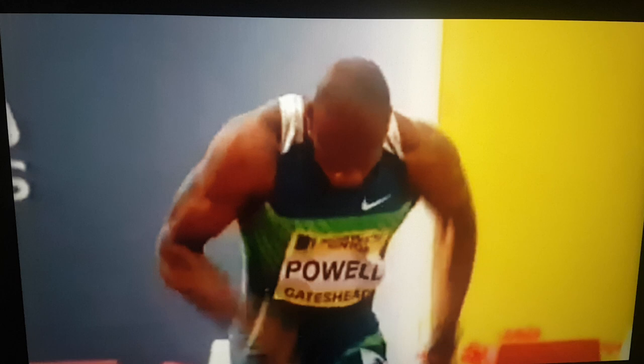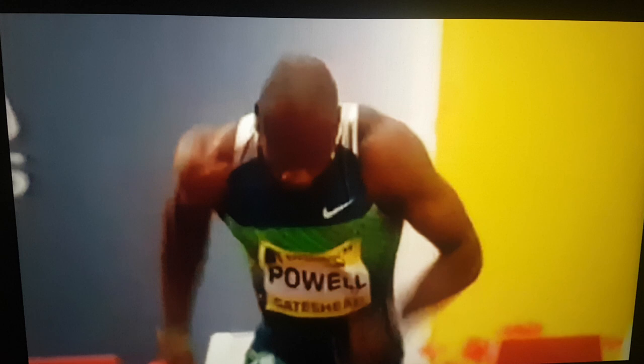Now, there's a difference between the sensations and the feelings in training and the sensations and the feelings in competition. And athletes always say, oh, it felt odd, I felt rubbish, because you can't put the two together. The sensations you feel in training cannot be compared to the sensations you feel in competition. They're two different things. Training is your revision, your rehearsal. You're allowed to make mistakes there. And you're allowed to make mistakes in competition because it's all part of learning.